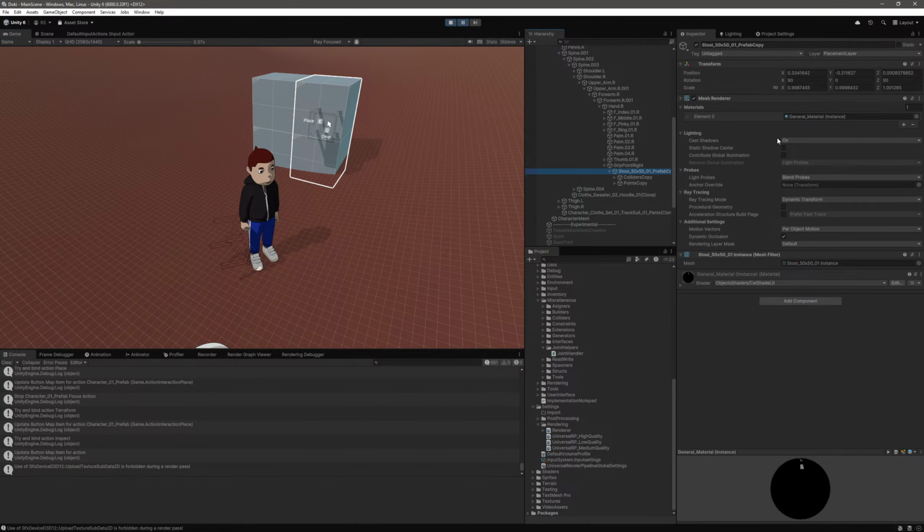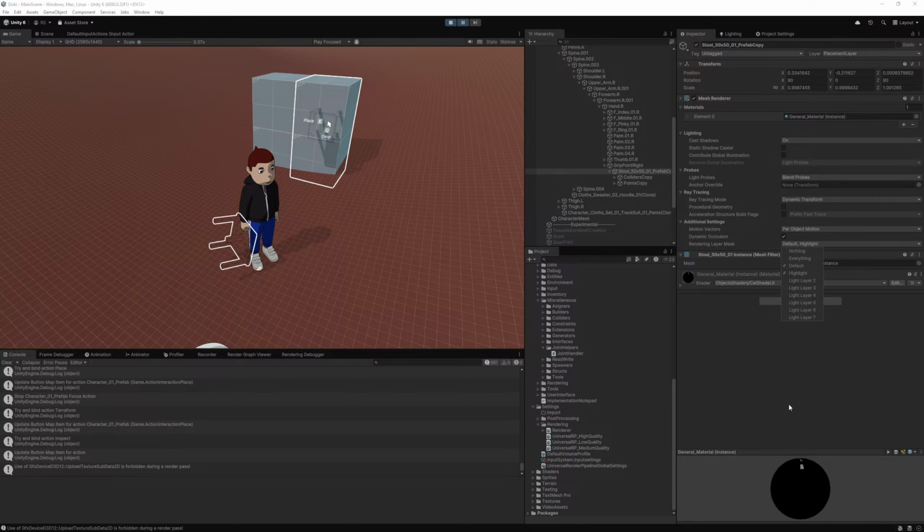Okay, we can probably do something with this. So it would look like this. For this one, without the outlines, and this object would still be rendered normally. But then we could also, I want to be able to switch between them because I don't know which one looks the best just yet.